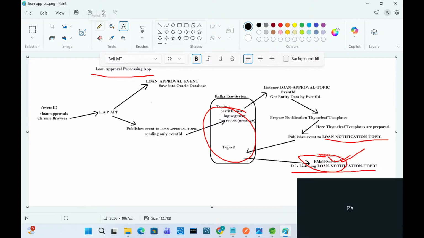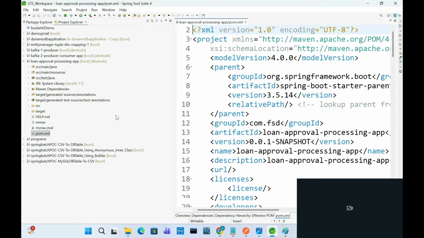So understand that. Now let's start developing this application. First let's add the application dot properties.